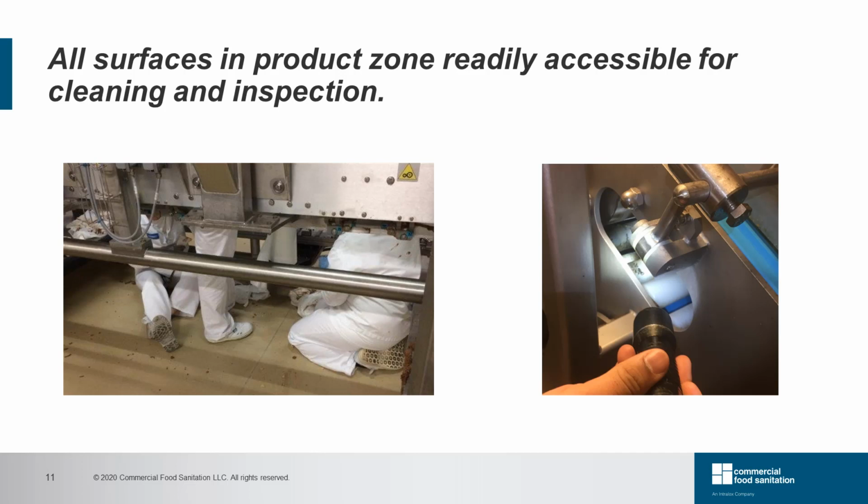The right-hand picture shows an example of a drive end of a conveyor with a small cleaning window at the side. It is very obvious that getting to the sprockets is going to be very difficult. In order to get access to the sprockets, you would have to disassemble those, which would require extra tools to use, which is also not recommended.